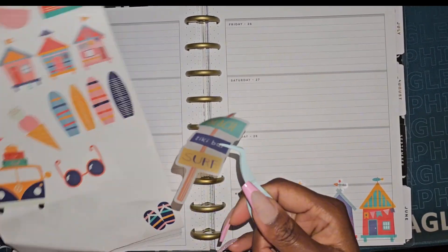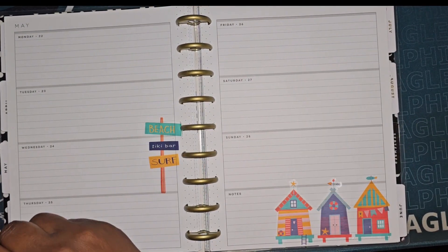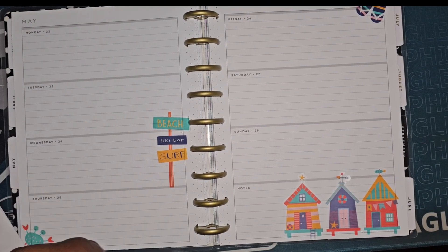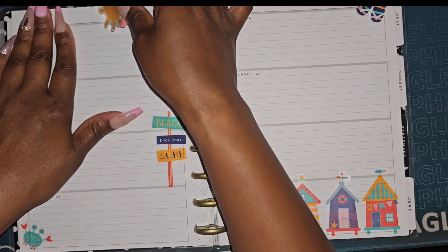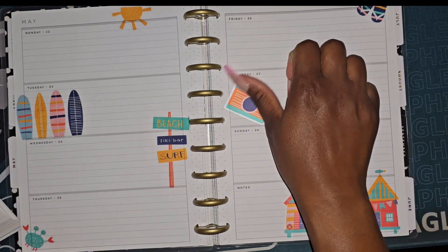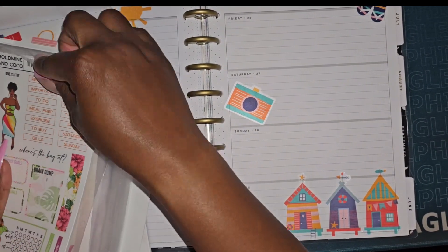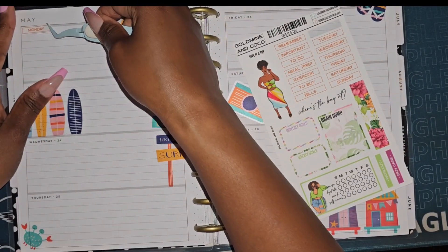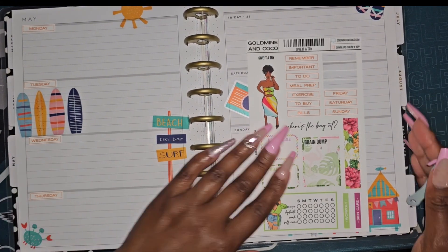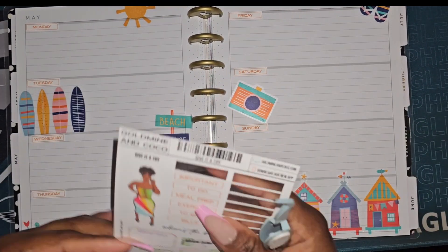Some of the months in here are not horizontal, so it is a slight mash-up, but most of the months are horizontal. Obviously this is dated from like 2022 or 2023, so the days of the week are not going to be correct — this is going to be a real cover-up job. I think it's neat to show people how you can buy a planner on clearance and make it work, especially if you have a ton of stickers and you're looking to cut costs. Buy the planner on clearance that you like and just re-date. Throughout this planner you'll see me either using the days of the week stickers or using other stickers to cover up the days of the week or just the numbers.